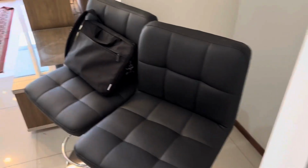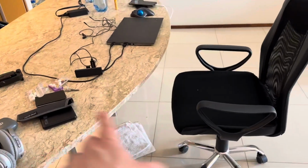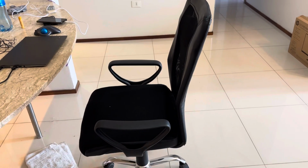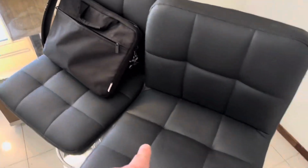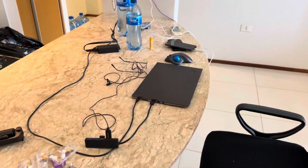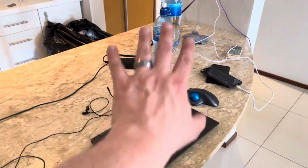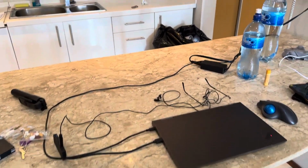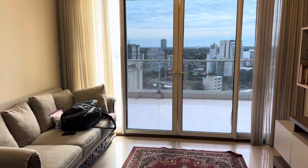I moved these chairs. These chairs were here against this thing. I moved them out of the way. This is my chair. This is actually going back to my storage unit because I'm not going to sit for 3 or 4 weeks in one of these uncomfortable chairs. I'm going to use that chair. And like I said, this is not my normal laptop setup. I usually have several monitors here. My extra monitor is right there. That's going back to my storage unit. So I've been working here, and that way when I do videos, you see that background. Make sense?